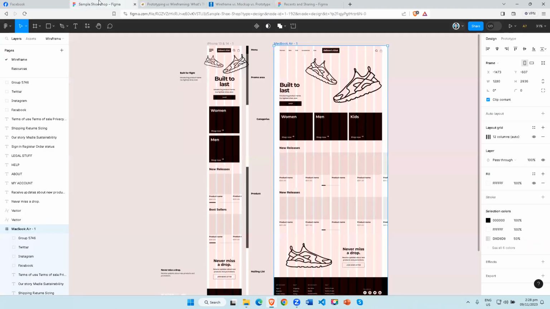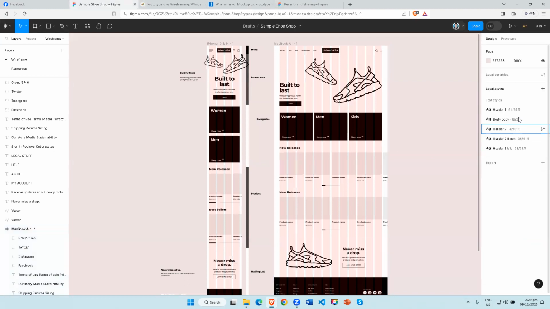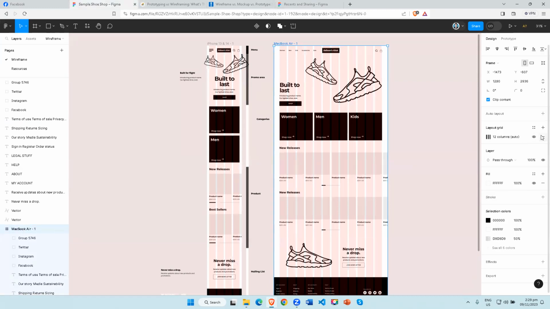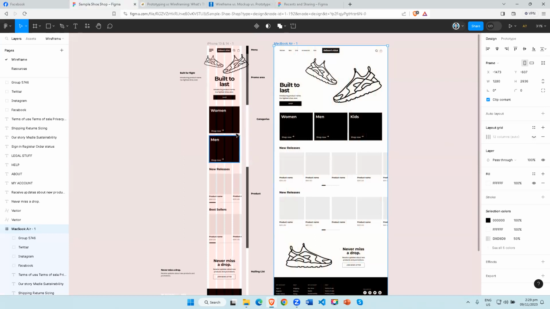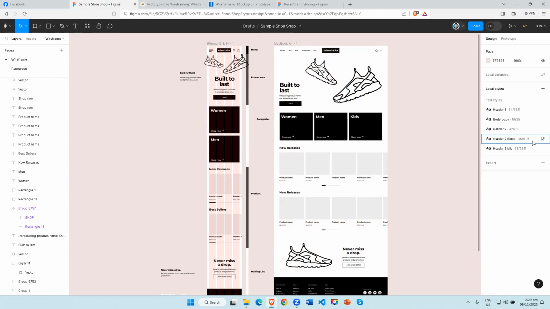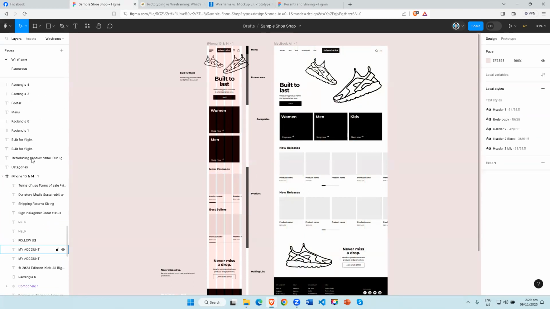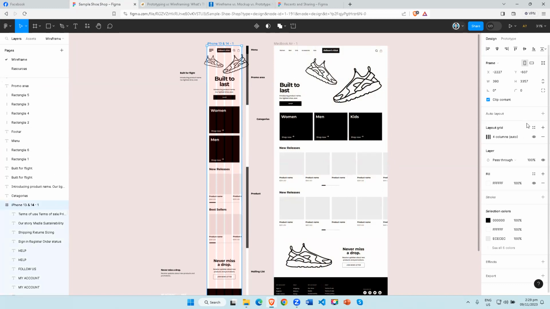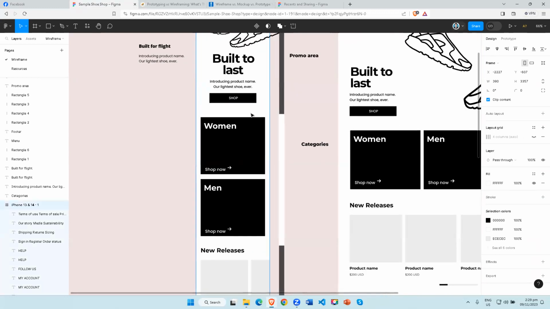Okay. Or maybe I can use this. So pakita ko lang yung sample ko ha. So turn off ko lang yung kanyang layout grid. So this is my sample wireframe. As you can see, wala talagang photo. Although meron tayo ditong vector icon. iPhone 13. Yan. So as you can see, let me just zoom in.